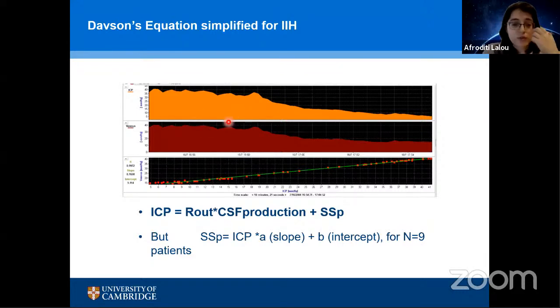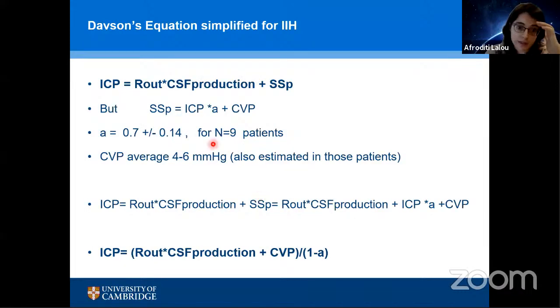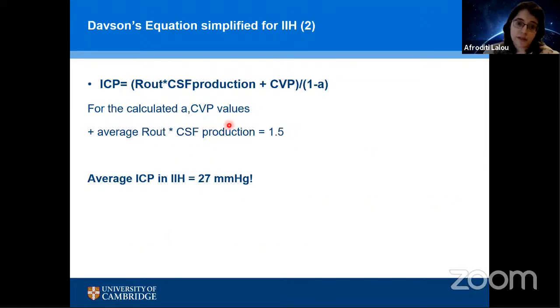So from the patients that you saw earlier from Zofia, we did apply linear regression in order to simplify this equation. And we substituted sagittal sinus pressure as an expression of ICP via this regression line. We know that now this regression line is dependent mainly on ICP and the central venous pressure, which is the other parameter. And therefore, substituting this and simplifying this equation gives us a result of understanding why the intracranial pressure is increased in these patients.